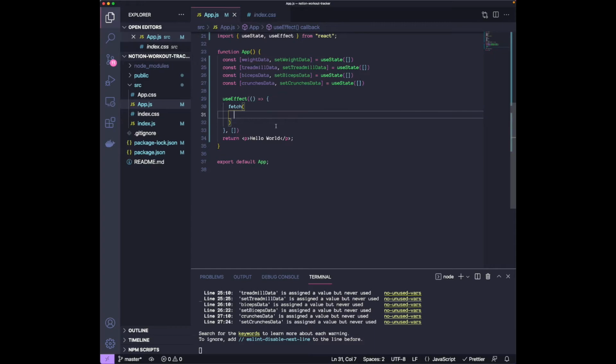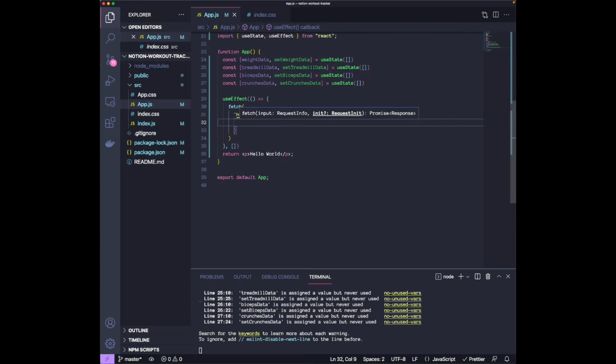The fetch request is going to go to http://127.0.0.1:5000. We have our workout data endpoint, and let's say the first one we want, the metric is going to be body weight.